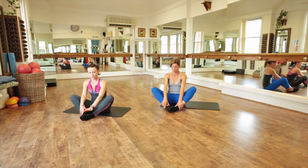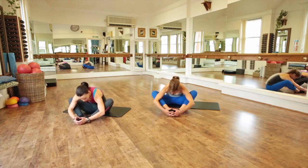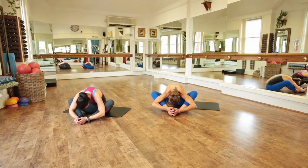Bend both knees. Bring the soles of the feet together. And just keep the feet away from the hips. Take a deep breath in. Relax forward. Round the spine. Just drop the head. Enjoy a relaxing breath.